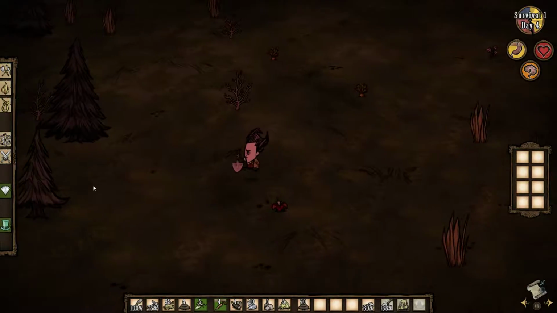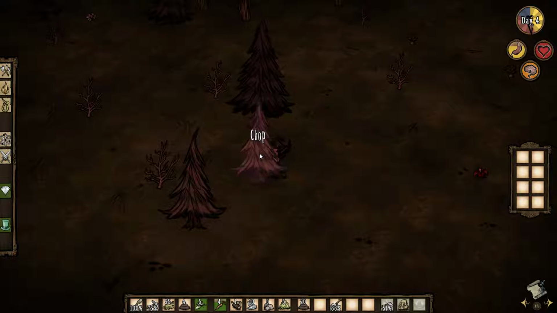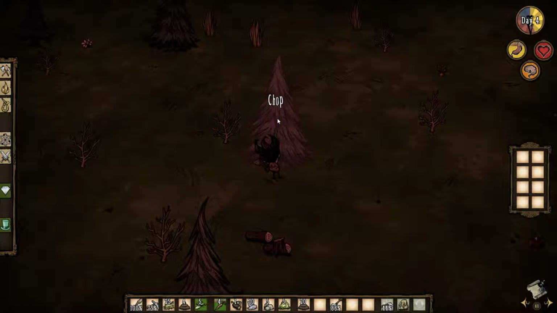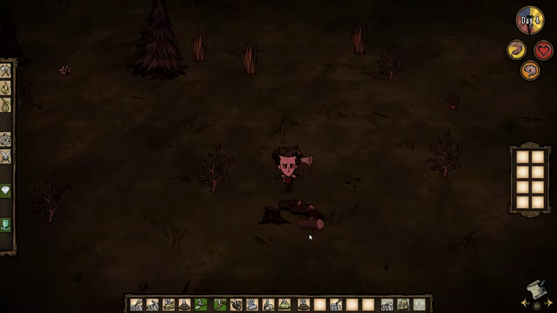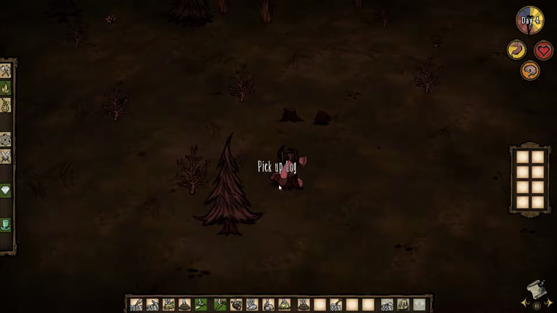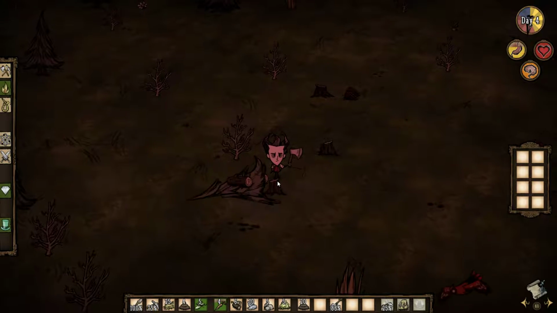Let's find a tree. Here it is. Let's equip our axe. It looks like it is going to break very soon. And I believe we're going to need about 30 logs for our log suit. We're going to need some logs to create a farm. And we'd like to create 3 farms if that's possible. And you know, very soon we're going to need to create a new axe as well. This durability is dropping.